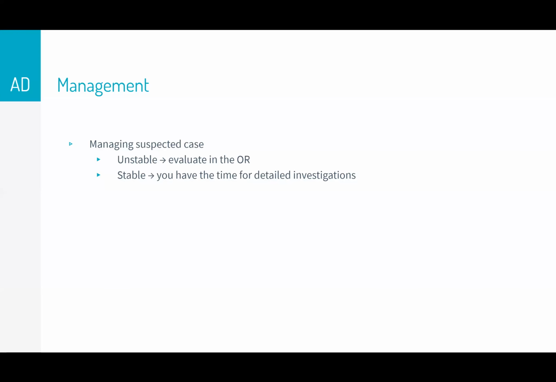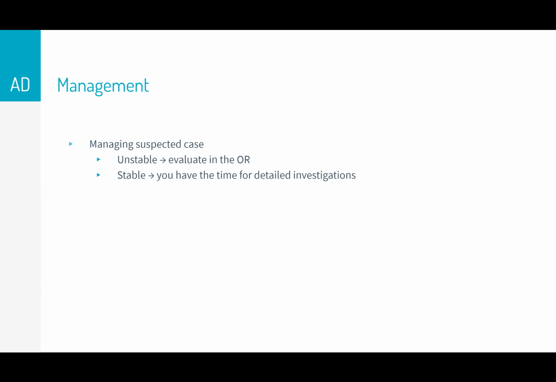If he is stable, then you have time to do your detailed investigation. But the patient has to be managed in an acute care setting, in an ICU, where he can have intensive monitoring. The reason I'm saying that is because 50% of type A patients will die during their hospitalization if they are not treated. And for each hour the patient spends while being misdiagnosed, there is a 1% mortality rate. So for each hour he's not diagnosed or not managed, he has 1% more mortality rate.